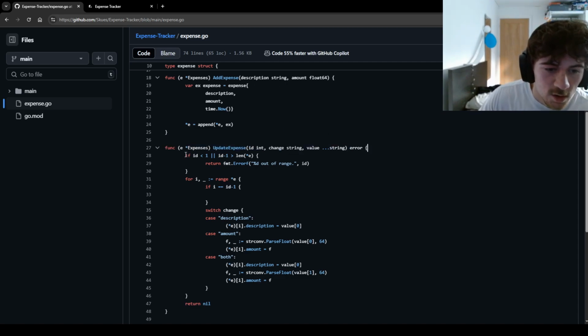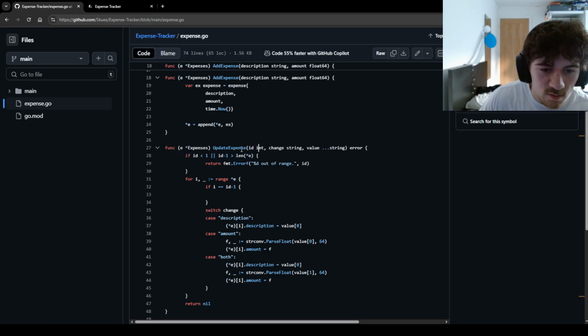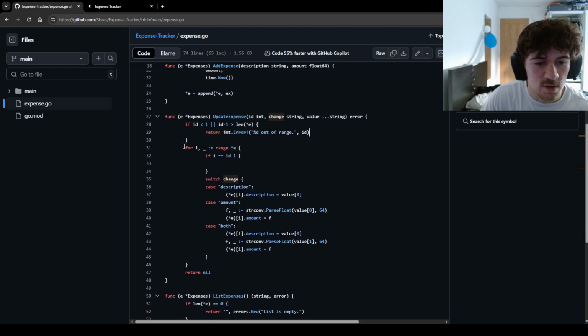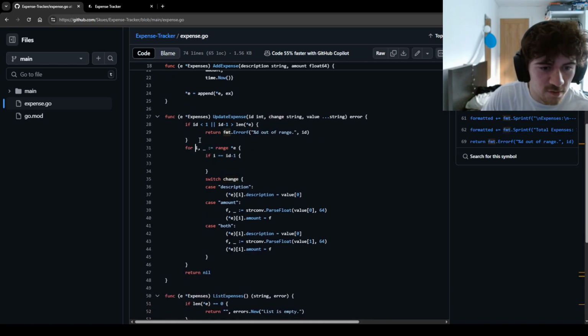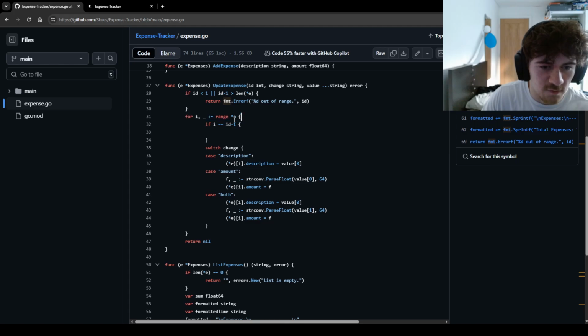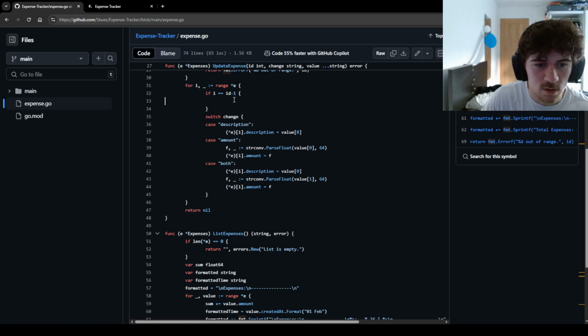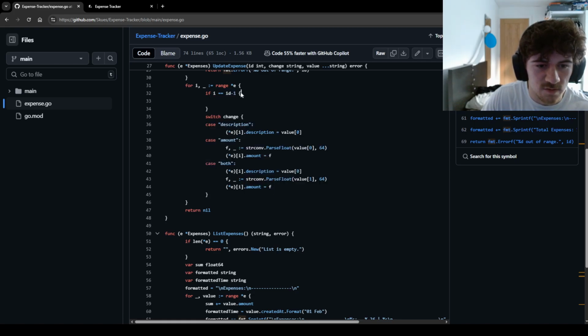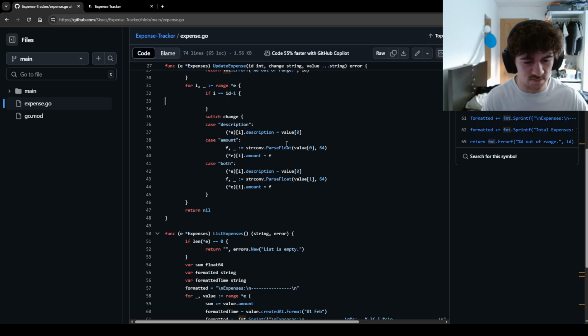So we check to see if the ID that they bring in, they have to use an ID to reference the item in the list. So we check if the ID is in range, and then return error if not. And if it is, then it won't return error, so we carry on. Why is this indent so huge, by the way? So then we use the index of the range, and we check if the index is the same as what they suggested, and then we will... Oh, I've done this wrong. That's meant to be in there. If it is the same, then yeah, that's another change.